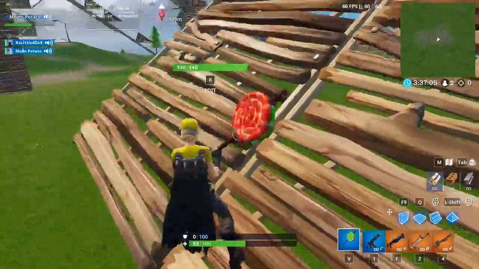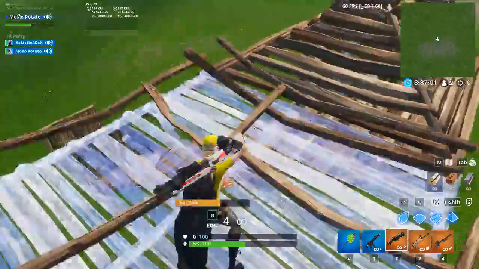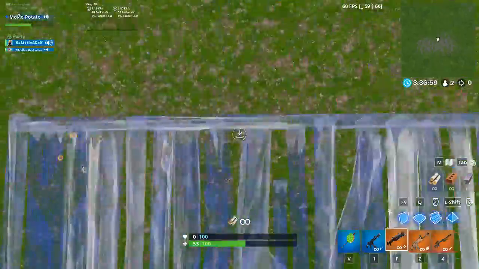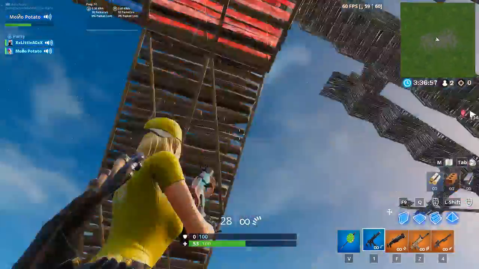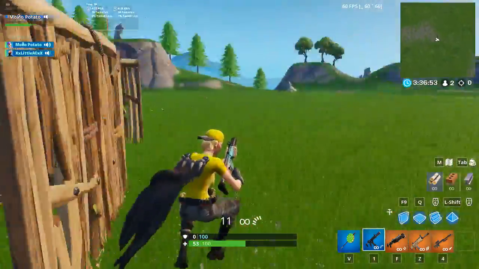So you're going to want to watch out for this stair right here, and the way you can do that is by just simply putting that wall on one side, and that should pretty much fix your problem.